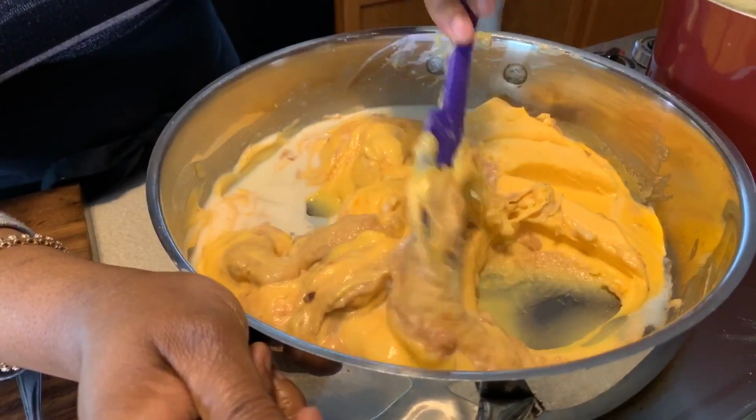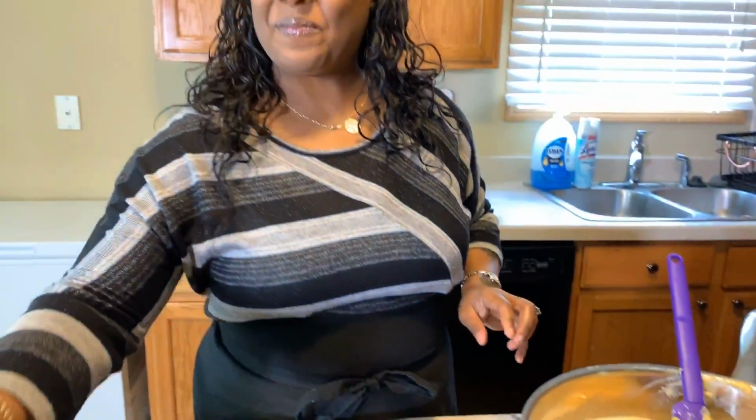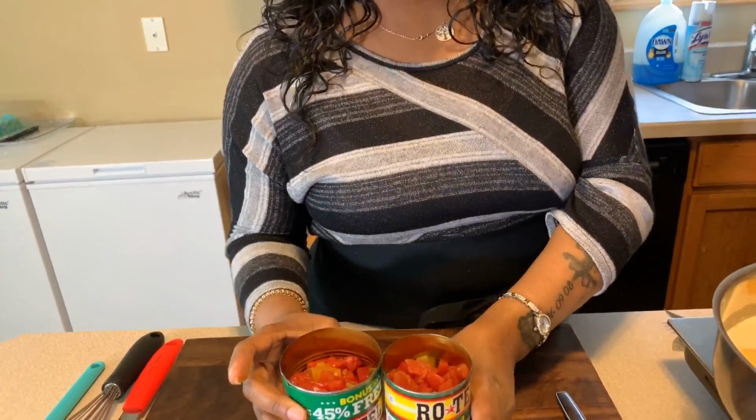And the next thing I want to do is talk about this Rotel right here. You want to drain your Rotel. There's a little bit of water in this one, and you might have to drain it several times, okay? So you want to make sure you do that. Once this cheese sauce gets nice, bubbly, and melty, then we'll add our Rotel, and then we're going to add this cream of chicken. Be right back.